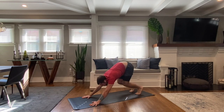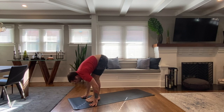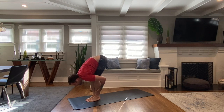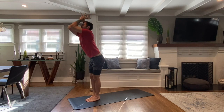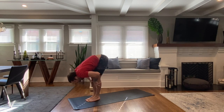Exhale, bend the knees, step or walk forward, forward fold. Feet meet together, top of the mat. Inhale, halfway lift, hands to shins, flatten spine. Good, exhale, fold. Inhale, rise, flat back, take the arms up to the sky. Forward fold, bend the knees, take it all the way down. Good, inhale, halfway lift, hands to shins, flatten back.